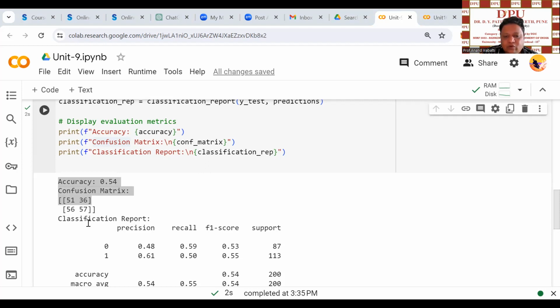For example, true positives are 57, true negatives are 51, false positives are 36, and false negatives are 56. So these are the values of my confusion matrix.